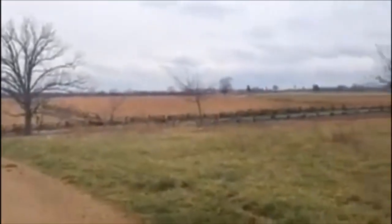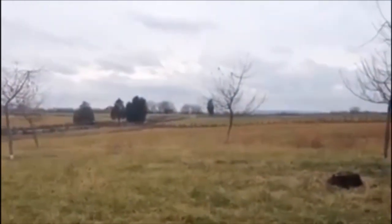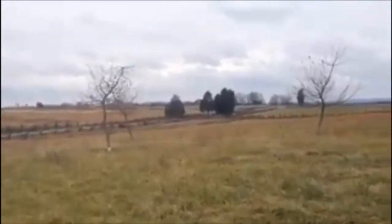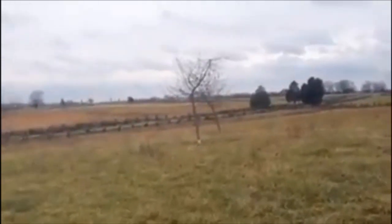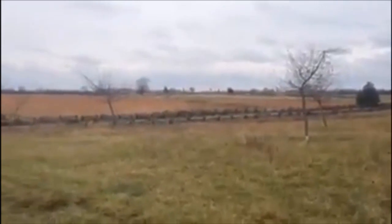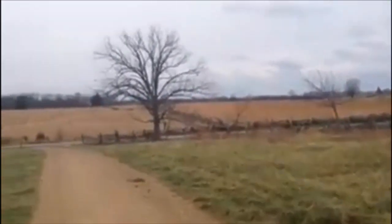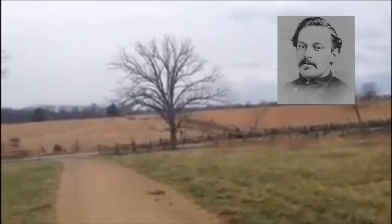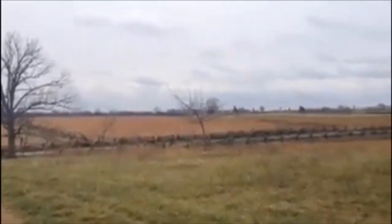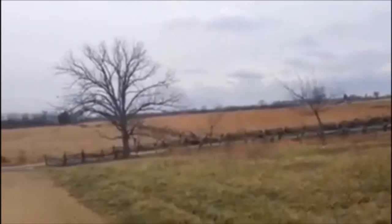To make matters even worse, another Confederate brigade in the distance over there by the Sherfy farm, under the command of Brigadier General William Barksdale, was about to slam into Union troops along the Emmitsburg Road. Now, with two Confederate brigades attacking from two different directions, Francine and his men were forced into a delaying action as batteries began to retreat back here toward the Trossel farm lane.